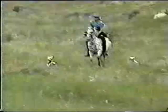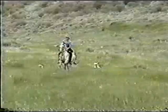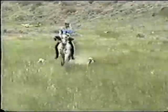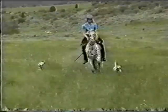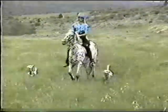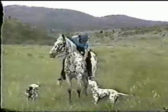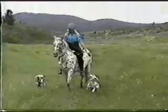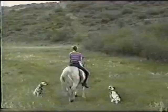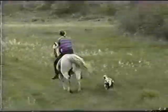During the speed exercise, the dogs are not required to remain in the hawk position. They may run in front, beside, or behind the horse, but their attention must be on the horse and rider. Good, Willie. This is an example of dogs that do not have their attention on the rider.